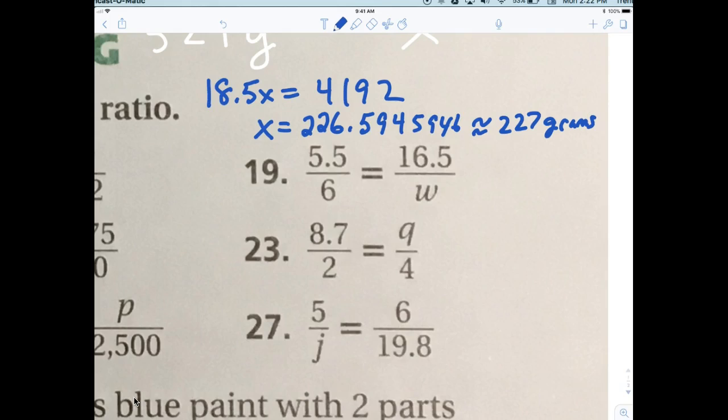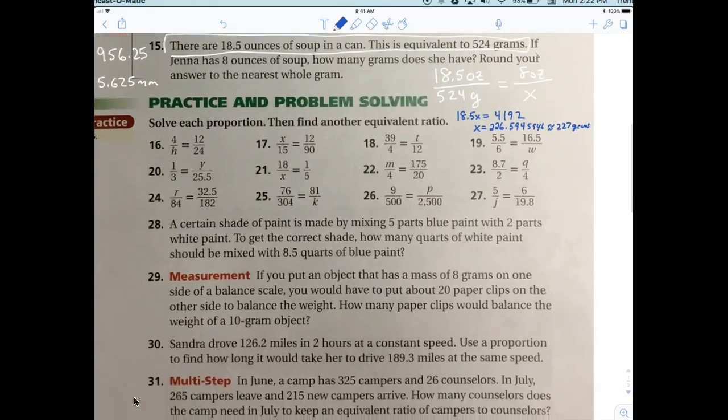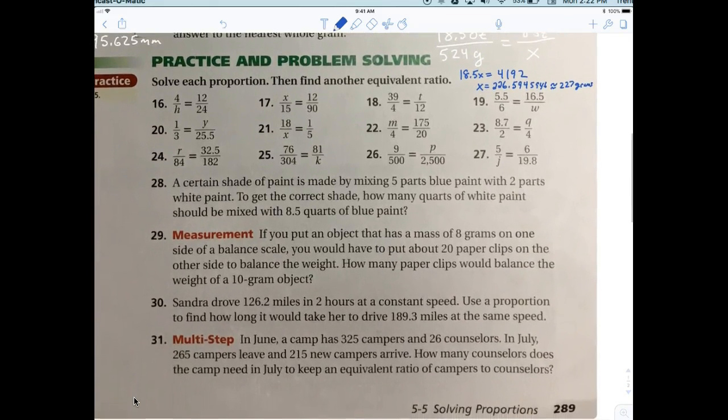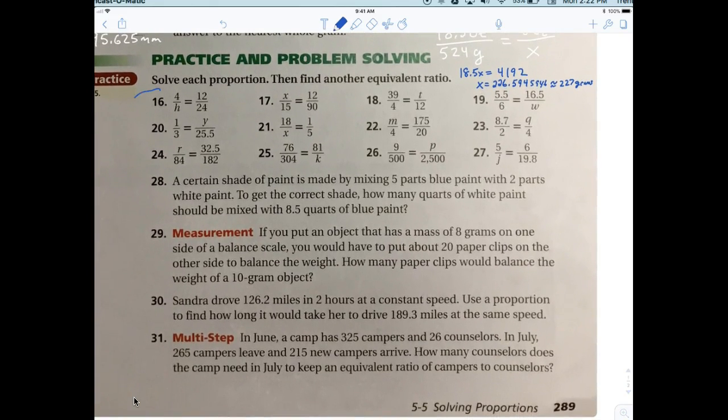Right? Okay, so now listen to me, guys. I don't usually give you that much homework. All I'm asking you to do is, this is super important, so you have to do 16 through 30. That's not going to take you that long. All you have to do is the cross multiply. You don't have to write the problem down. Does everybody hear me?